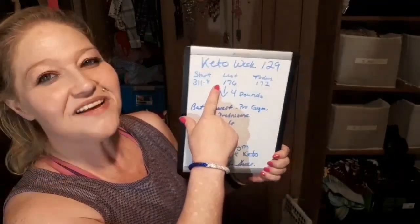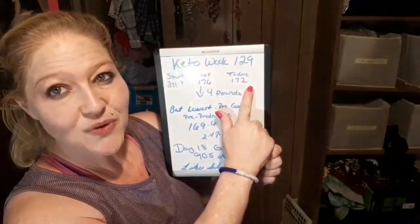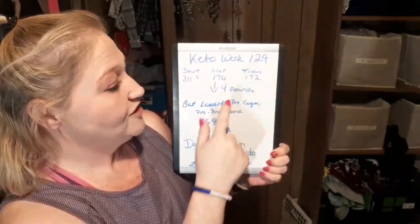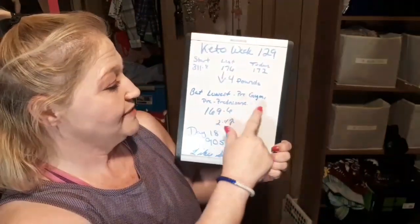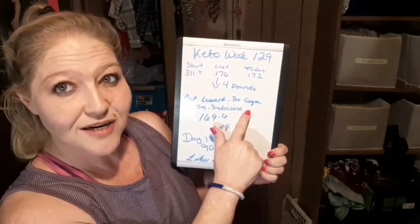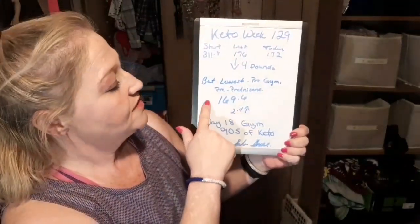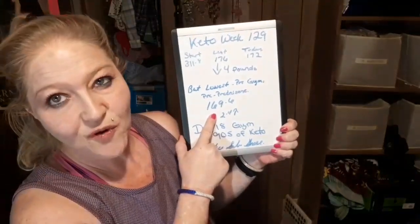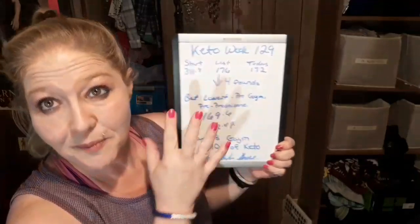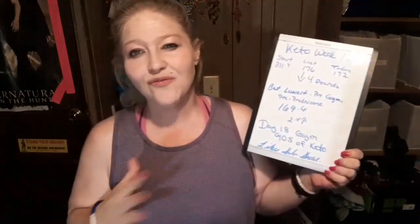So last week I weighed 176 and this was after grabbing some water weight. Today 172 on the dot. So that's good. That's a 4-pound drop over the week period. I'm still not at my lowest, because my lowest pre-gym, pre-prednisone, pre-grandson cheat meal and hubby cheat meal was 169.6. So I'm still up 2.4 pounds, but at least we're coming back down to it and I'm happy about it. Remember, guys and dolls, don't freak out.